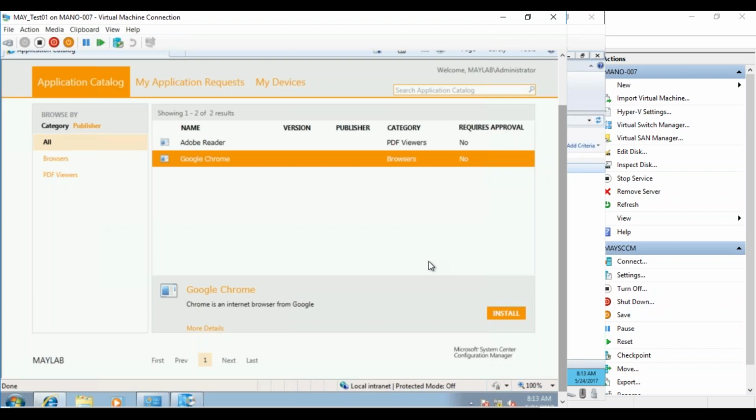Manohar, just a clarification here. If the administrator doesn't know whether this particular user would require that application, can somebody from the client side approve it? If so, how will they do it? Will they have console access, or will they have another front end from where they can approve it?